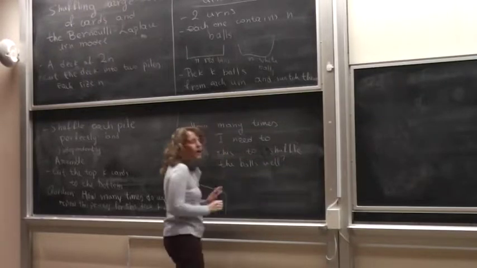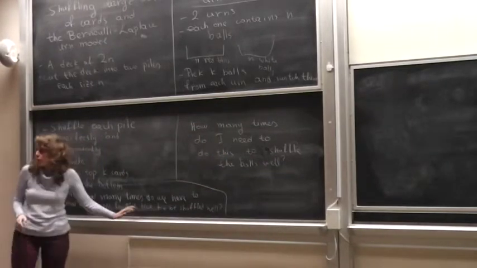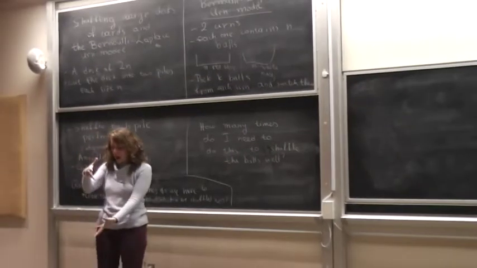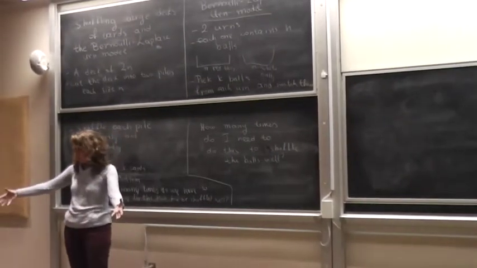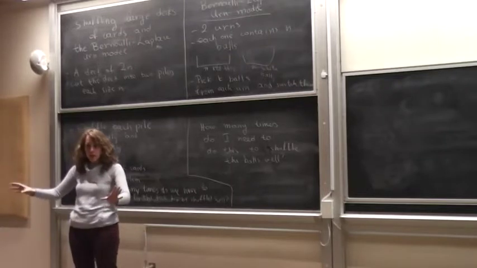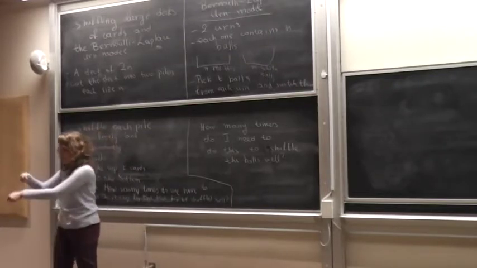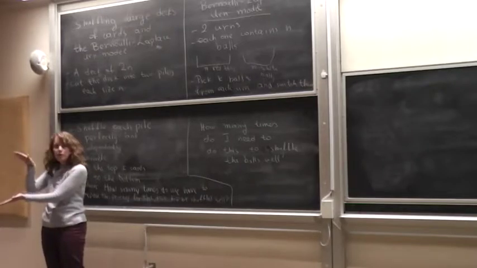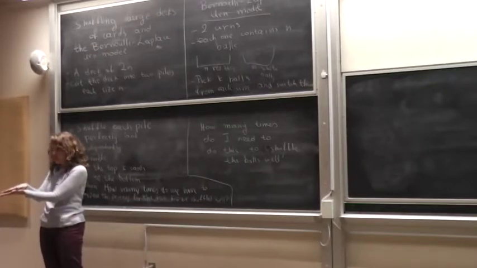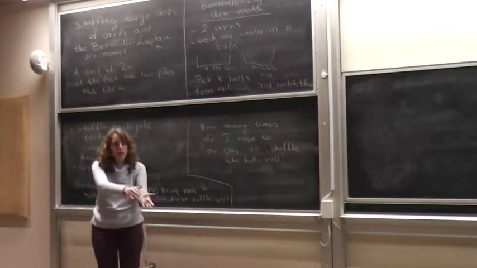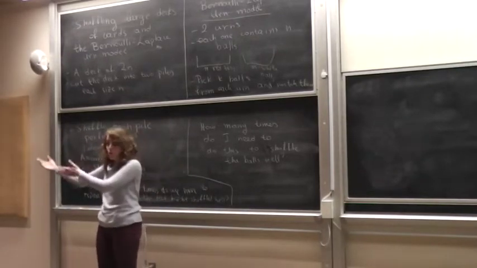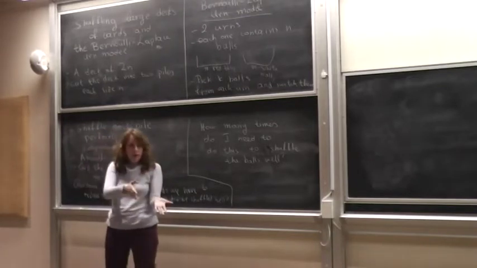Now let's take a look. Why are these things equivalent? I have 2n cards. I cut them into 2 piles. Each one has size n. If I shuffle the first one perfectly, that means that I'm identifying all of these cards. They're the same, basically. And when I shuffle the other cards, I'm identifying them, and all of them are the same. So I'll be calling them the red cards and the white cards.